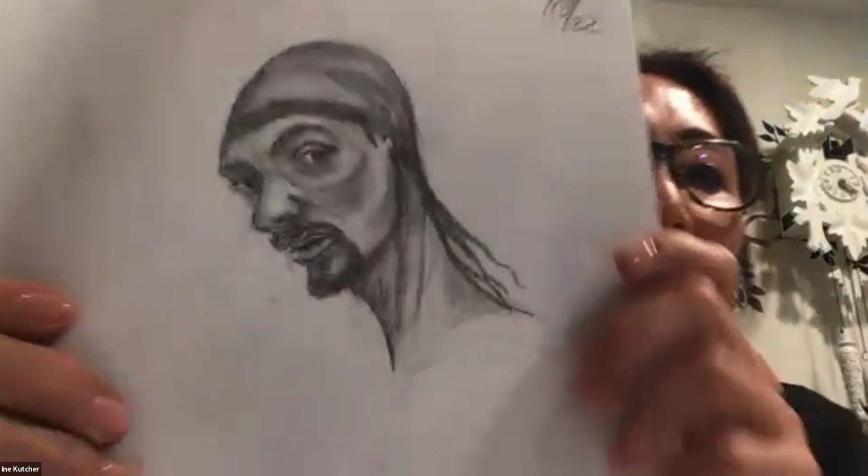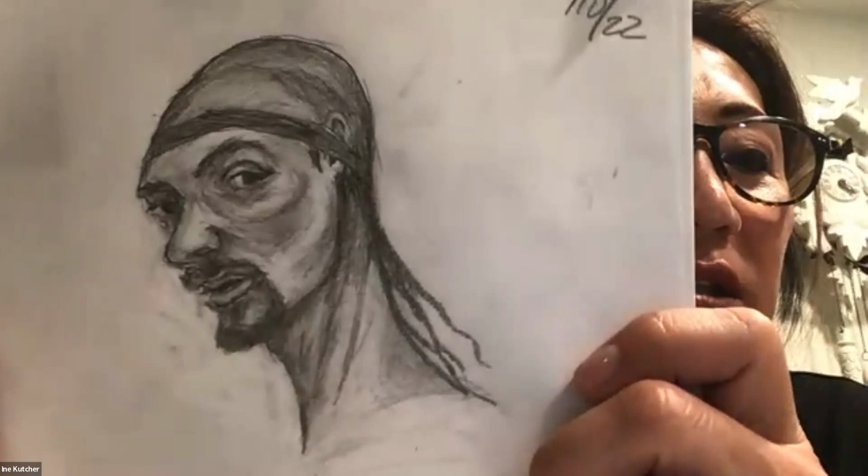Let's go with Ina. Thank you for sharing. I used a pencil. I couldn't get his lips right. Yeah, lips are just not quite.